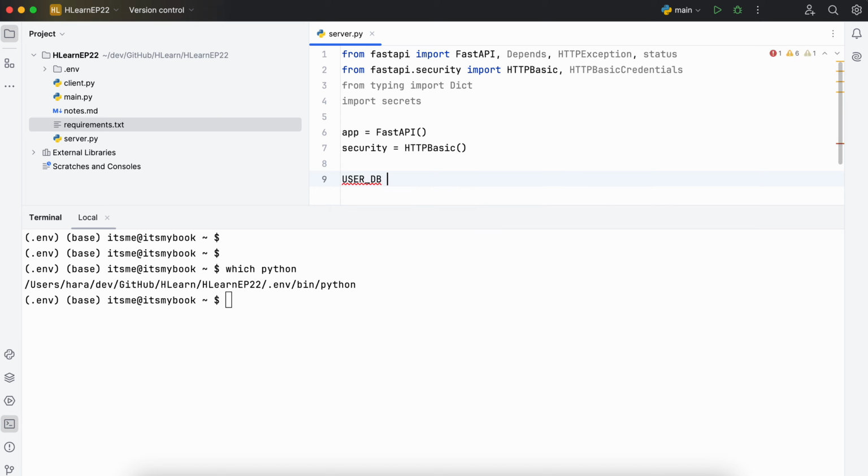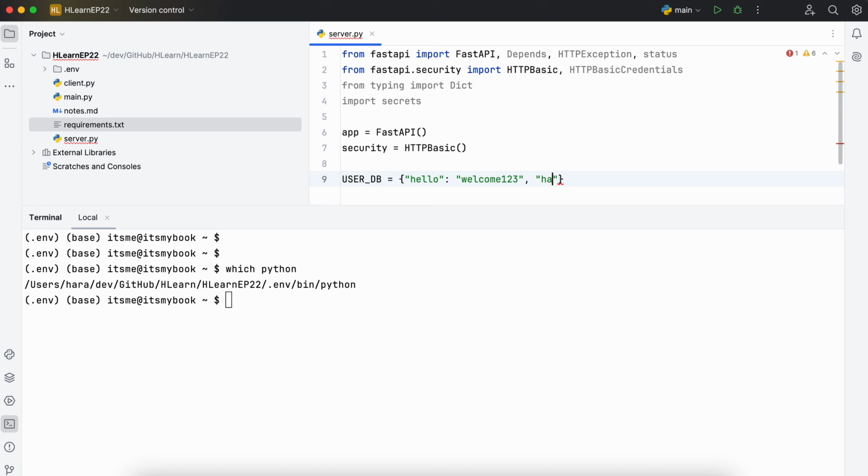As we created a user DB, I can create user DB as a dictionary, so user ID can be hello, and password can be welcome123. Give a better user ID and password, but you don't give like this, just for fun.